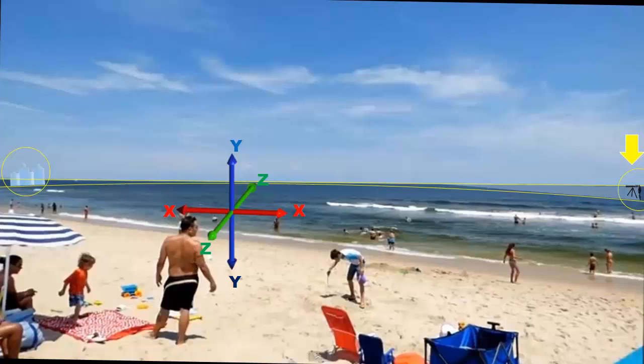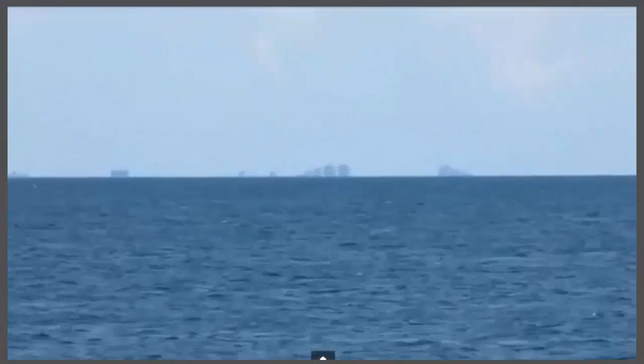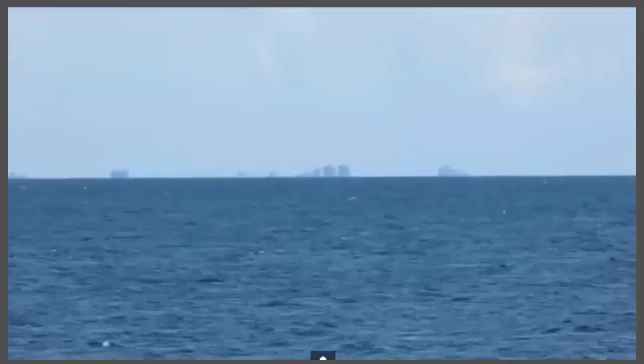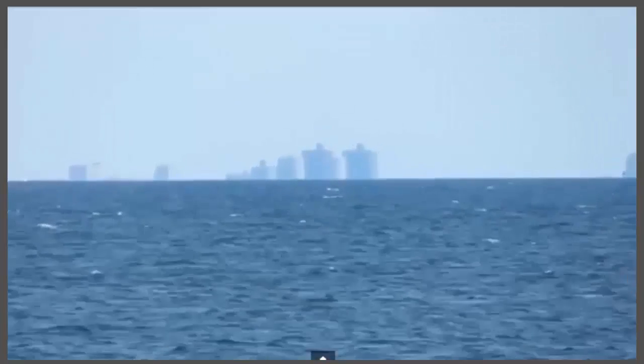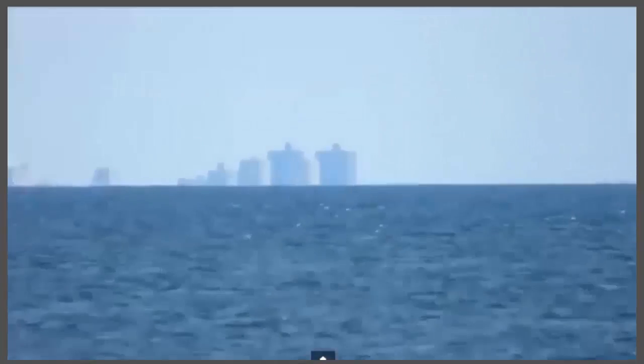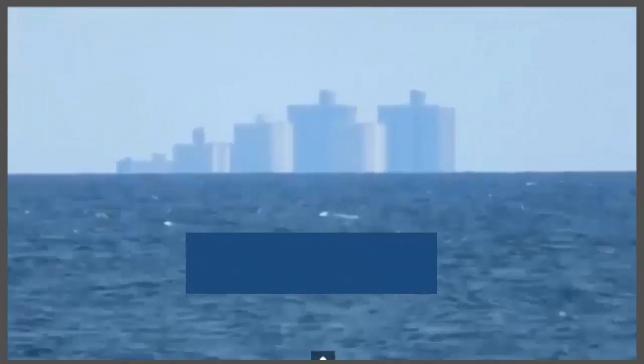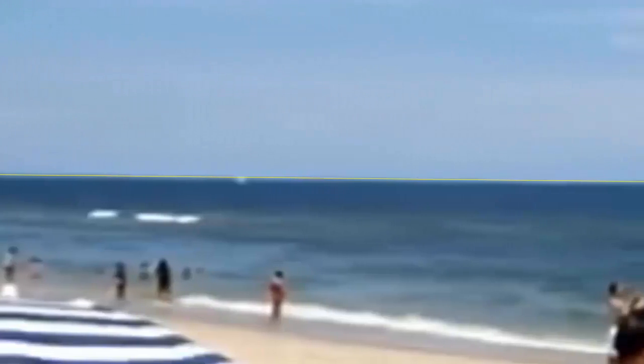So let's recap. There's 2 points that I've made in this video. Point 1, they claim that you can see curvature because of the lower parts of the buildings disappearing, or a ship going over the horizon and the lower portions of it disappearing. They claim that's due to curvature, but yet we don't see it on the horizontal line, and I showed you scanning that video, or that picture I mean, and it totally showed no curvature. So that's debunked right there.